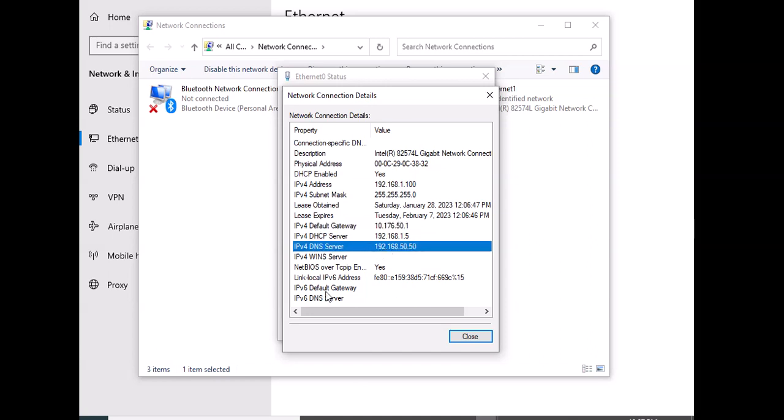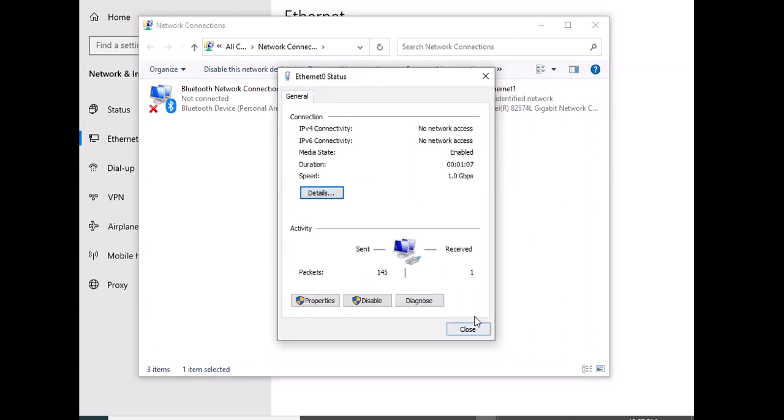So you can decide, if you have multiple routers in your network, right? Multiple DNS servers. If you want to decide that this particular device will only get that particular gateway and DNS server, then you can configure that over the DHCP server, right? This is the policy, right?